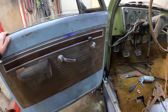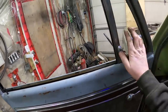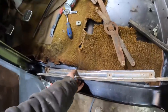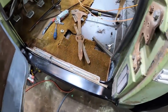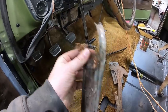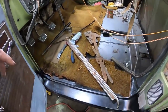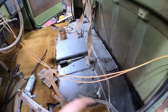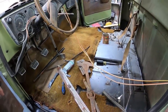The door is all put together - that was a fair bit of work. The window goes up, the window goes down. I have to put a few screws in to hold the glass in, and these are all kind of bent out of shape but they'll basically just sandwich down and look just fine. The floor was so rusty I'm not going to deal with that just yet because the carpet might have to fold around a few things. It's actually not held down too well - it's cut out where the seat is. Once I put the fuel tank in I can put the seat in, and the carpet will still move around. I guess it's only held in by those little strips.